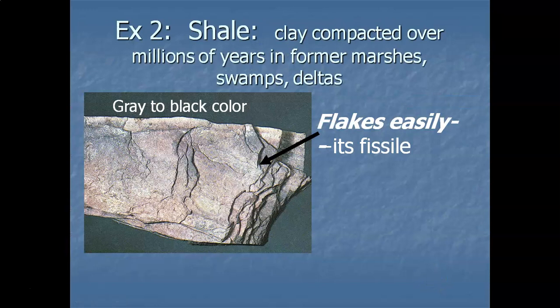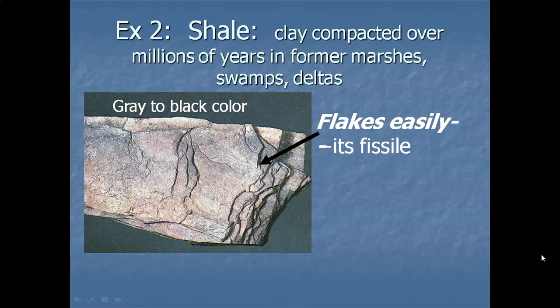I want to give you a second example of sedimentary rock, and that's shale. And this is clay, clay deposits that are compacted over long periods of time and represent areas that have a lot of clay, like where we are now in the deltaic plain of Louisiana. So if we blink our eyes in another couple hundred million years, where we are today is eventually going to form shale. So it represents areas with a lot of clay, like marshes and swamps and deltas, and we're on the Lafourche Delta Plain right now.